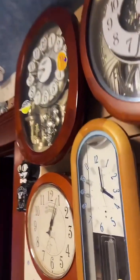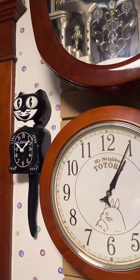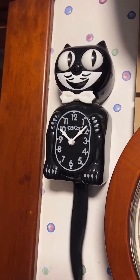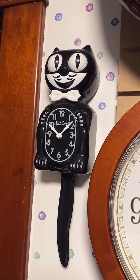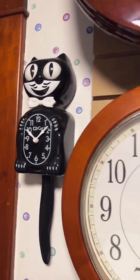But yeah. Show your cat clock, please. Here it is. It doesn't work at the moment, but there it is. He's sick right now. But yeah. Here is the Totoro clock again.